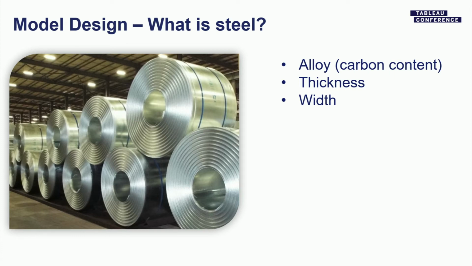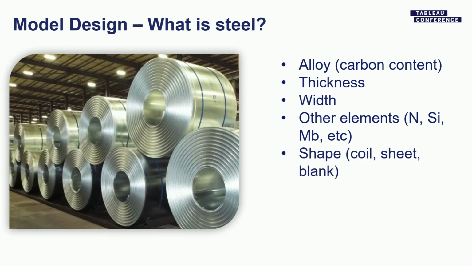So that not only impacts what people use it for, but it impacts the equipment that we can use to produce it. If they're specific enough, not as many competitors are going to have the equipment that can do that. That gives us a little bit of an advantage. And that too will change the shape of that curve. There's other chemical elements in the steel. Again, the ability to have those or not have those is sometimes customer specific. And then lastly, you've got the shape.